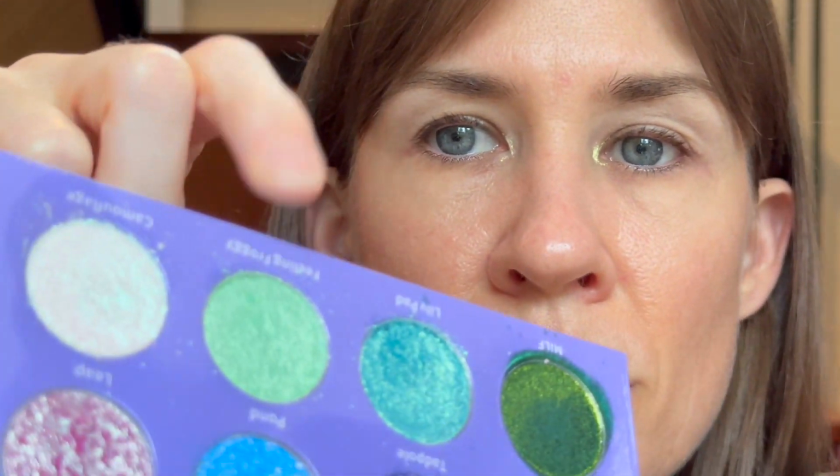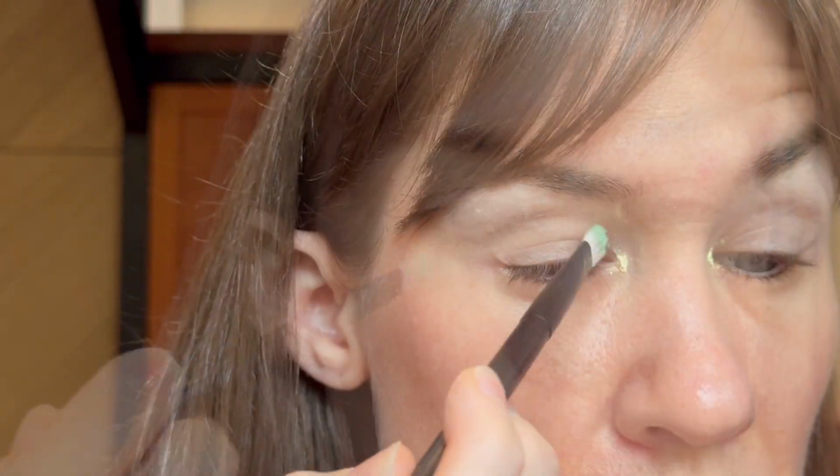Next up, I'm going to move over to this palette for a little bit and go from this yellowy green into blue and into probably a more purpley outer. So I'm going to go into Feeling Froggy next. Such a cute palette. I'm going to use this Ruffer 28, I think, for this whole thing, at least the bit that I'm doing right now. This gradient.